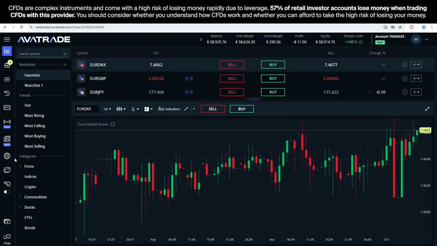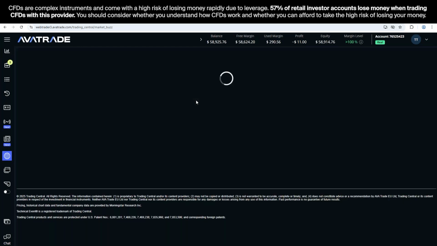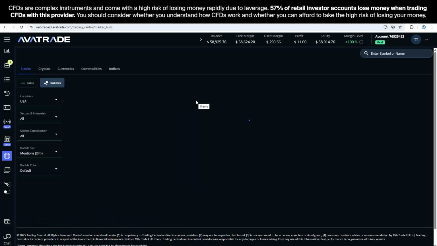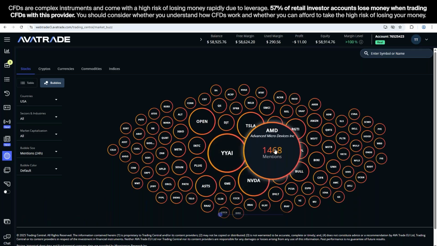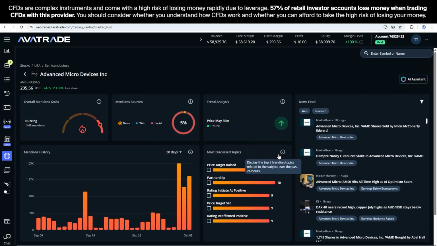Now, if we also then look for a third fundamental type strategy, we can look at the market buzz. And what's nice is you don't have to leave our app or our platform to use all of this information. And so if we look at something like AMD, boy, that hasn't been in the news a lot. Usually we see NVIDIA, Tesla, Microsoft are the big names up here. And all of a sudden AMD is one of the biggest circles in the pictogram. Almost 1,500 mentions online. So maybe we click on that and we try to see, well, why is AMD, Advanced Micro Devices, trending so much?